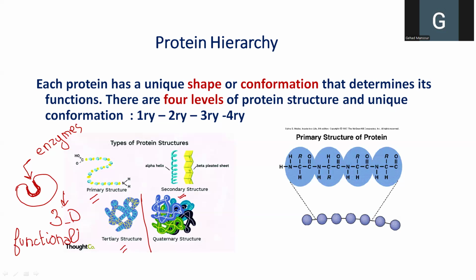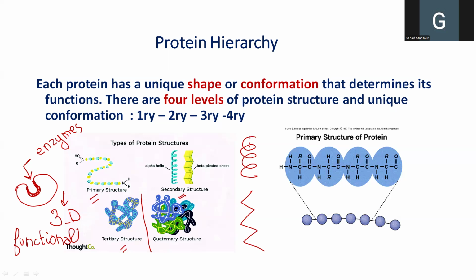Of course, you might be wondering how the alpha helix stays fixed in place. Why does it stay helical like this and it does not unfold? Or how does the beta pleated sheet stay pleated like this and does not unfold? This is possible only because in order for these folds to be formed, there are specific bonds that are formed between specific atoms in the chain so that it cannot unfold. The same applies to the tertiary structure.